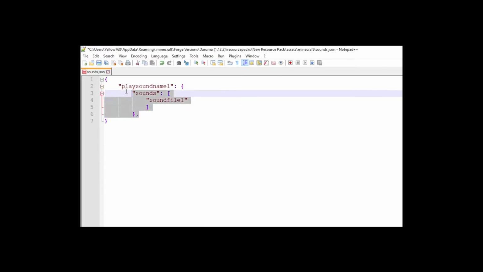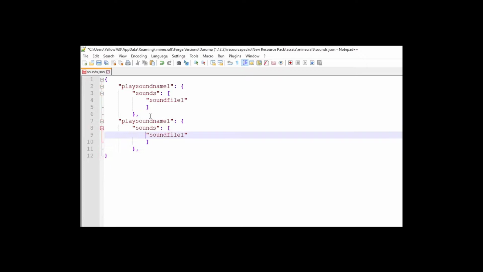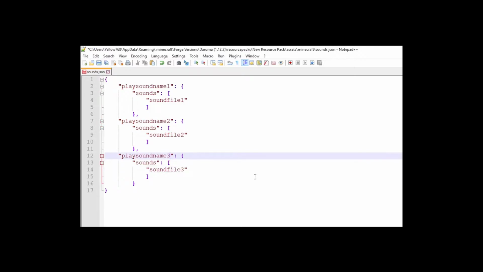To add multiple separate sounds, the format is like so. Copy everything from the play sound name to the bracket that closes it off. Go down a line and paste it, and above put a comma in between them. Notice that I did not copy and paste the first 2 brackets here, as those encapsulate all the sound files. Only copy and paste the brackets that contain sounds and the sound file name. And remember, do not put a comma on the last item in the list, only put commas between items.